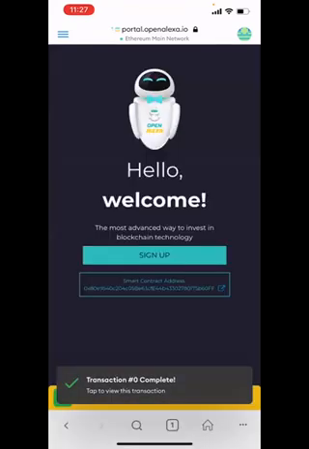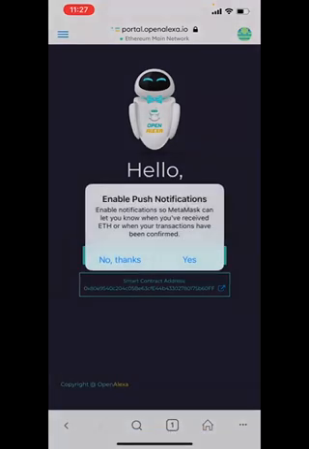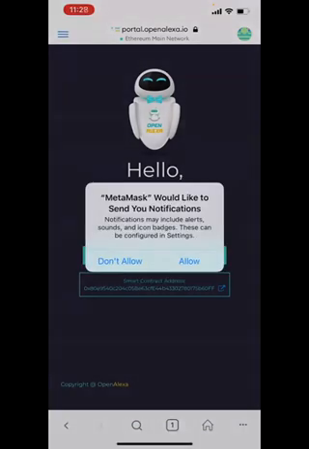All right, there you go. Once you see it says transaction complete, now you're going to hit yes to enable and allow.